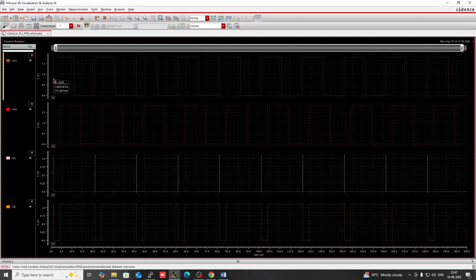Again it seems that V divider is leading and V reference is lagging, so it generates the signal accordingly. So when V divider is lagging, the down signal QB will be high, and when V reference is rising, then it will be 0. Okay, so this is the problem of Cadence.